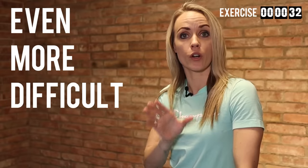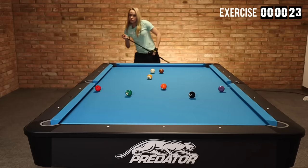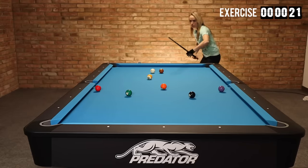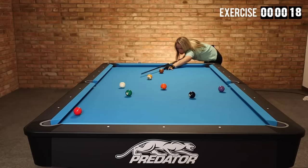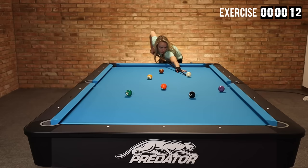You've got to start right from the beginning, because if you do it wrong and then want to change it later, it's going to be even more difficult. The aiming process starts as soon as you line up for the shot — when you look at the spot on the object ball and the cue ball and go down, you're going into the shot. That's the aiming part. As soon as you're down on the shot, there is no readjusting, no changing. If you're not 100% sure, get back up and do it right.